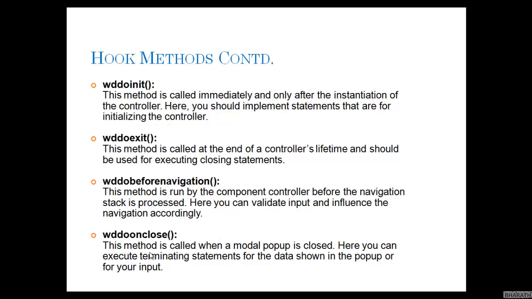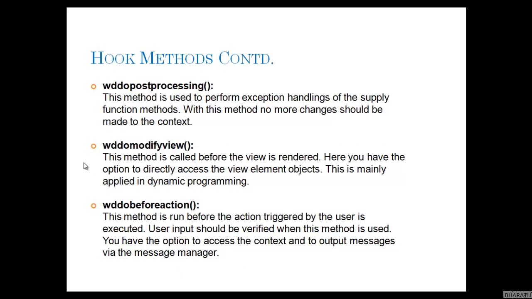WDD on close: this method is called when a modal pop-up is closed. Here you can execute terminating statements for the data shown in the pop-up or for your input. So this method gets executed when you are working with pop-ups. Now see WDD post processing. This method is used to perform exception handling of the supply function methods. With this method, no more changes should be made to the context. During WDD post processing, you cannot make any changes to the context node or context attribute.